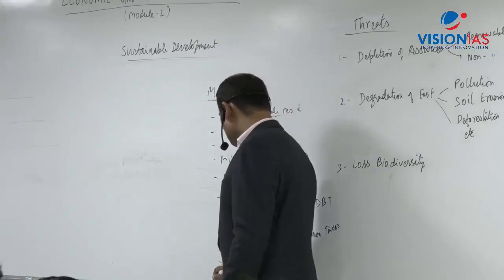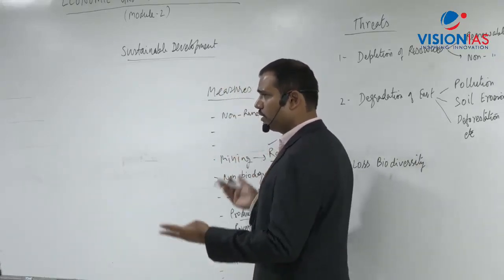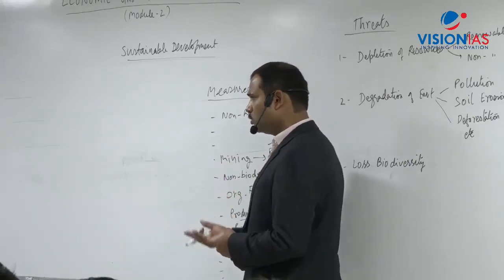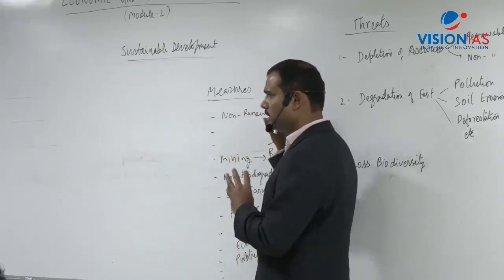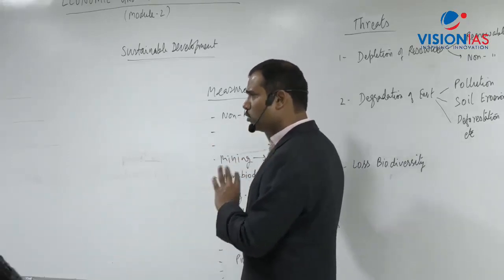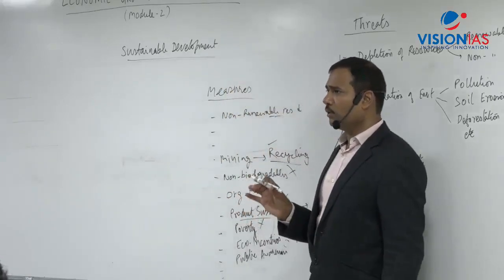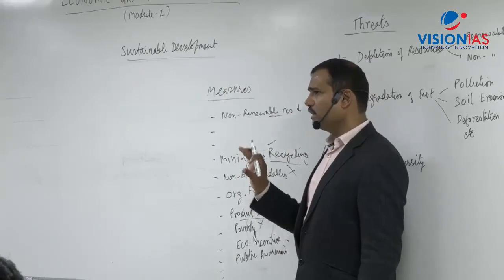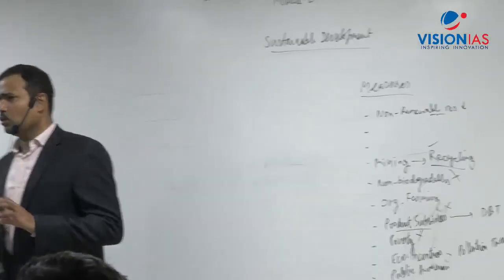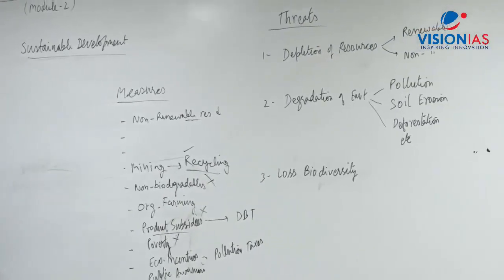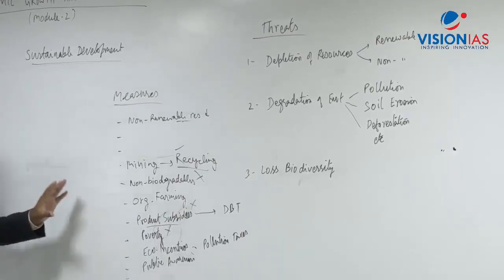Apart from that, there are some flaws in environmental laws and even in implementation. So effectiveness of implementation should be increased. Reforms in laws, environmental laws, forest laws. You will discuss in much detail what the laws are, what issues there are, and what issues are in implementation. And the most important thing is that it is not a local problem, it is a global problem. So the most important thing is international cooperation. Lot of treaties have been signed, lot of measures are there, commitments have been made by countries. So you can mention international cooperation also.